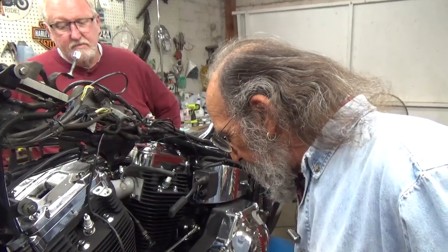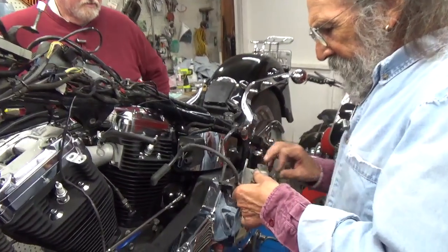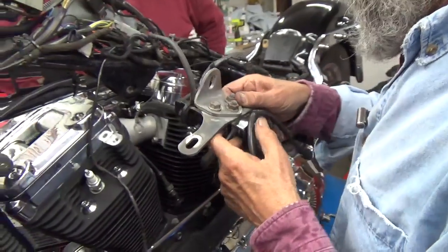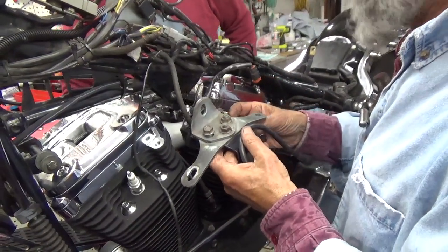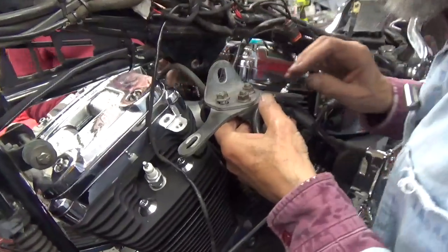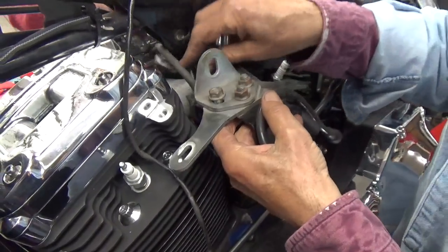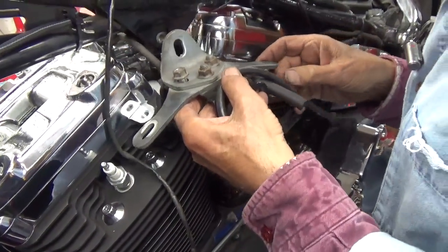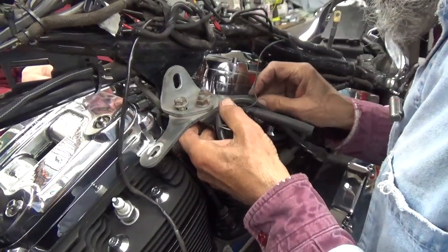So I'm going to put this on the motor mount. As I recall, the fuel line goes under the bottom of the motor mount. This is the vacuum line that goes over to the carburetor. This is the wiring for the VOES, which must also go over there. I think we've got everything in order.